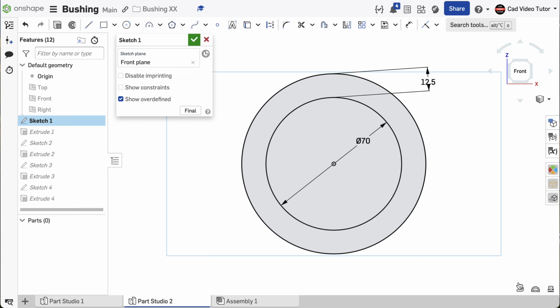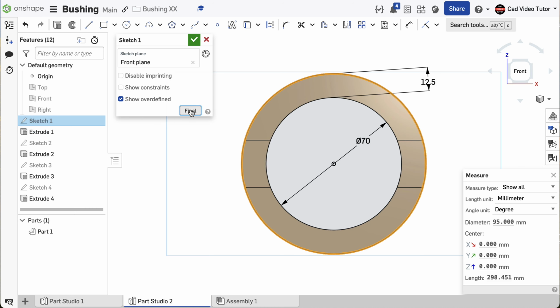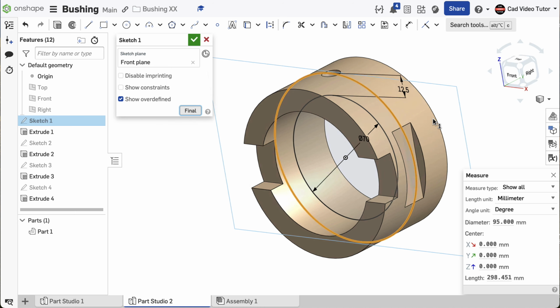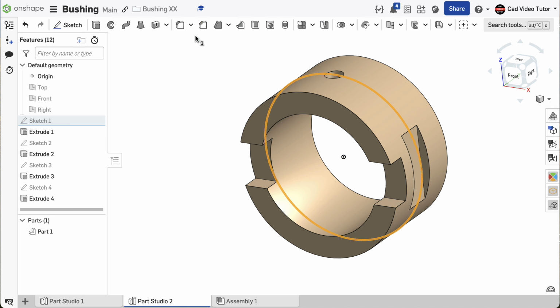Let's use the Measure tool to check its diameter. Yes, it is now 95 millimeters. Use the final button to preview the update. I can see that all the other features have updated correctly, so use the green check to accept the edit.